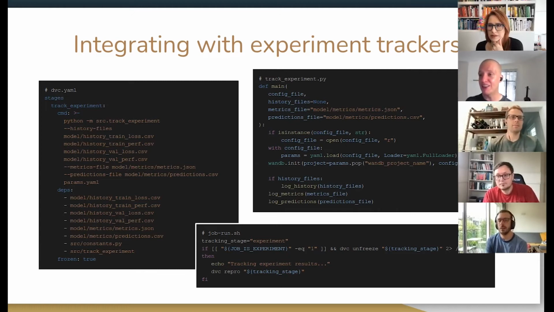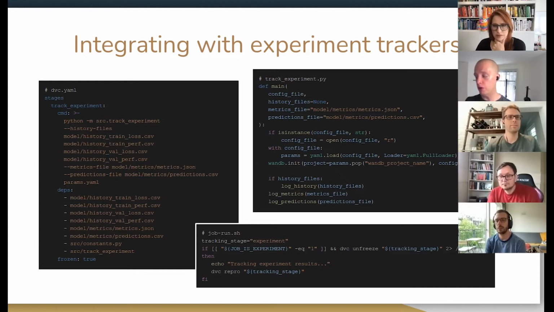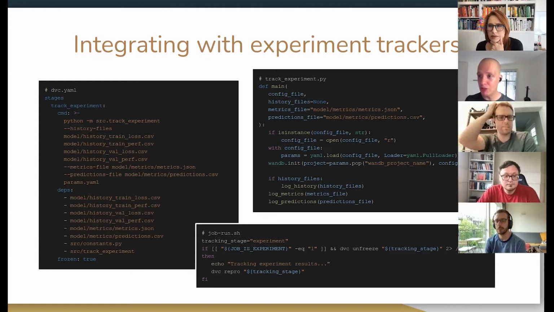So I'm not babysitting a job, but I can still get the benefit of looking at the history by just logging the history and then reporting it, right? So for me, the live thing wasn't as useful, and it probably has to do with the types of models that we're training and the size of data that we have. But as long as you capture that history, if you're running lots of experiments in parallel, you're not babysitting them, right? You're not watching them as they go. So that feature doesn't really matter there.